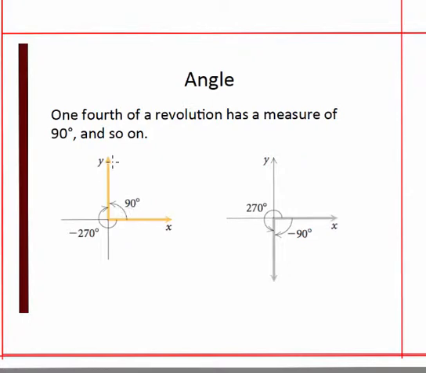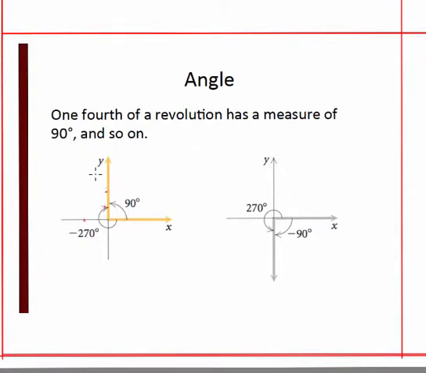Now, this angle that's drawn is in standard position. It has an initial side here and a terminal side here. Well, if you do not show the direction you're moving or how many times you're going around, you don't know what the measure is. So if you look at this angle, there are actually two angles here, actually many angles. This angle drawn from here to there would be a 90-degree angle. And if you consider that this is the initial side and you go in that direction, that would be negative 270 degrees. Because as you travel around, you go negative 90, and another negative 90 is negative 180, and then another negative 90 is negative 270 degrees.